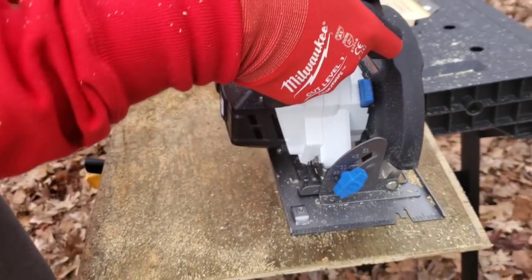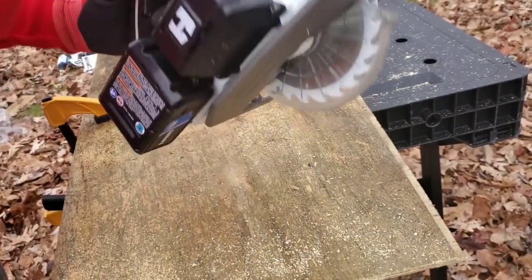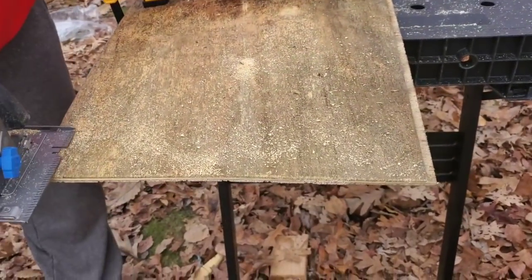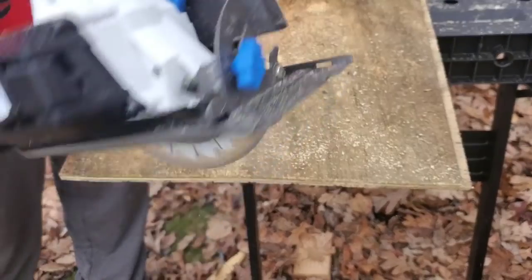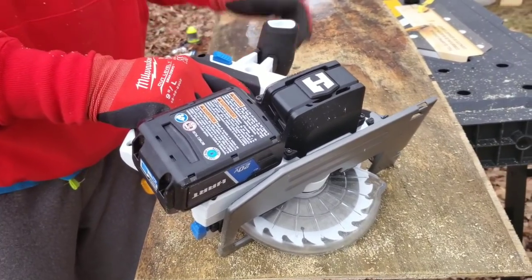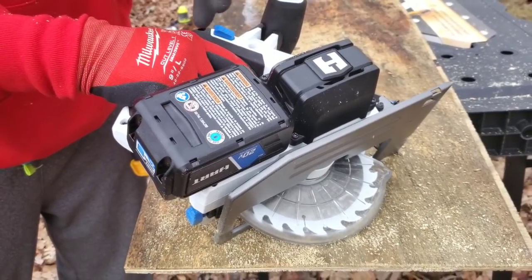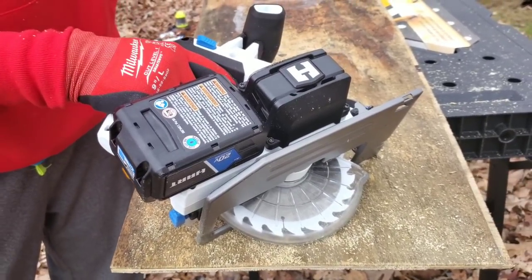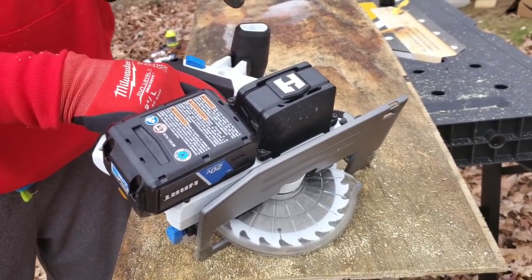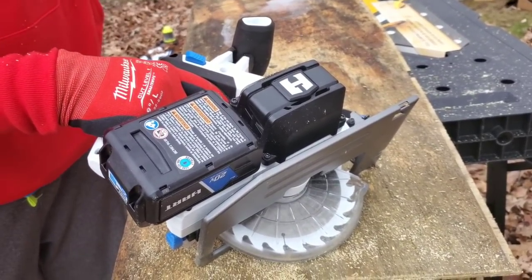It don't tell you much on here, guys, unfortunately. But I'll tell you, it's just a great saw, guys. I don't know. Even if you're doing light duty jobs, you kind of want a cheap saw. Maybe you don't use the 6.5 that much, and you don't really want to spend a lot of money. Again, I don't know if this is going to come as a kit by itself. You know, to spend $179 and get a drill and a light, that's kind of expensive. I'm going to be honest with you. And actually, at $179, you can get the Milwaukee Gen 2 circular saw, bare tool, but you're not going to get a drill or a light.